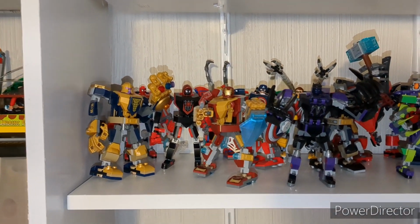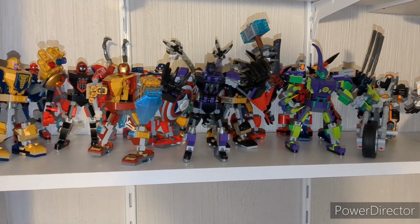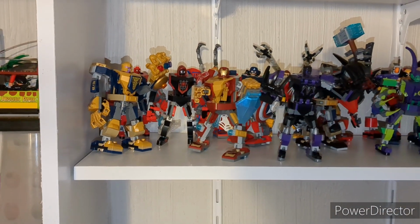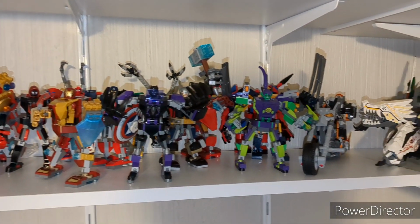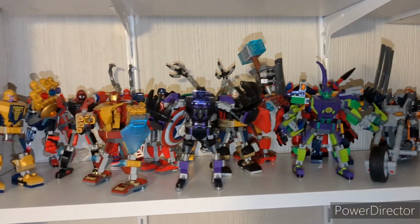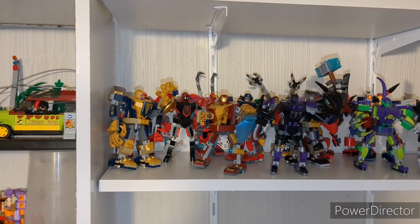So be sure to keep an eye out for a future video where I'm actually going to update this display and add in the 3 new mechs that got released in 2023. So let's go ahead and take a look at all the ones that we currently have, and then at the very end, we'll rearrange the display and see what we can come up with for that. So let's go ahead and take a look at the collection.